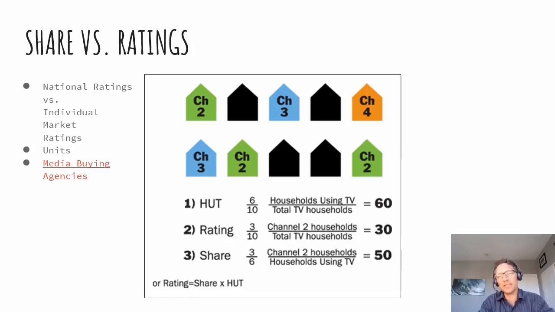How do they know how many TVs there are in a market? Well, Nielsen actually tries to gauge this by how many TVs are sold in a given market. So they use TV sales as an estimate for how many TVs there are in a given market. And they also use averages per household based on the size of the population. San Diego's about 1,340,000 people, and if they estimated 2 TVs per household, they can come up with a number there. But ratings are based on all of the TVs in the market, whether or not they're turned on.